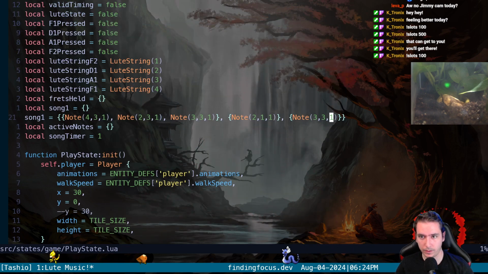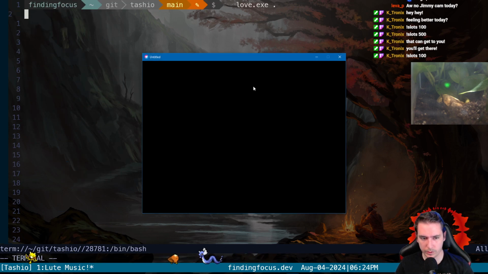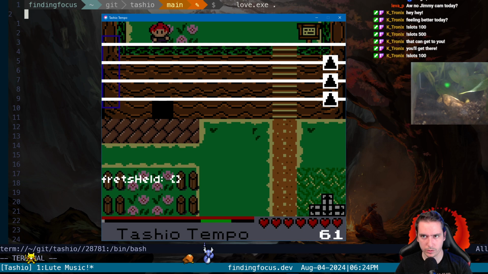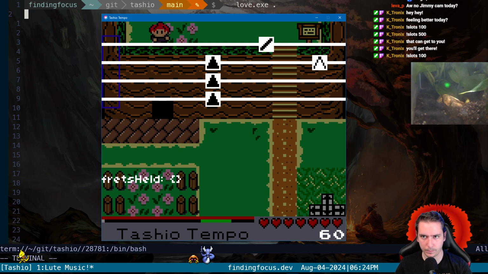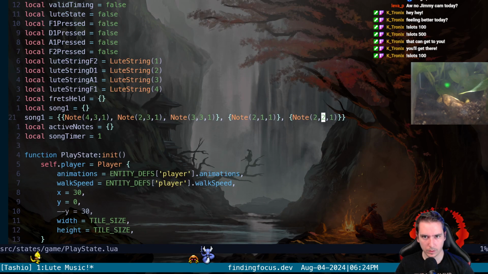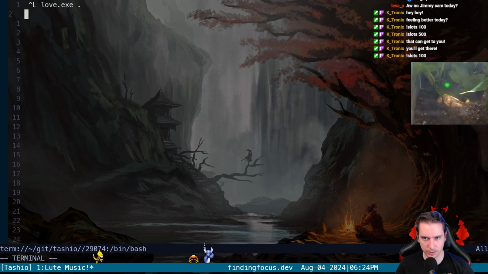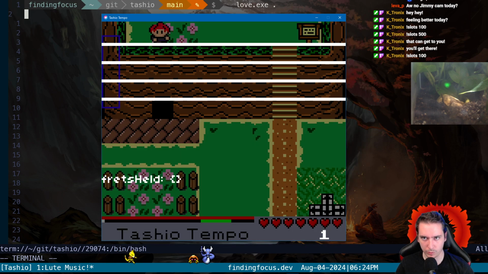What the heck? If we try to swap it to string 2 and fret 2, it works. But this one thinks it's on string 1 for some reason. Now, if we change it to fret 4, string 1, it'll work.